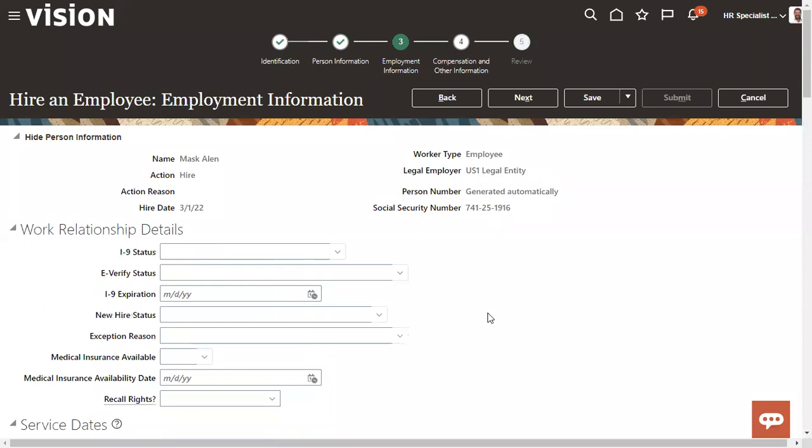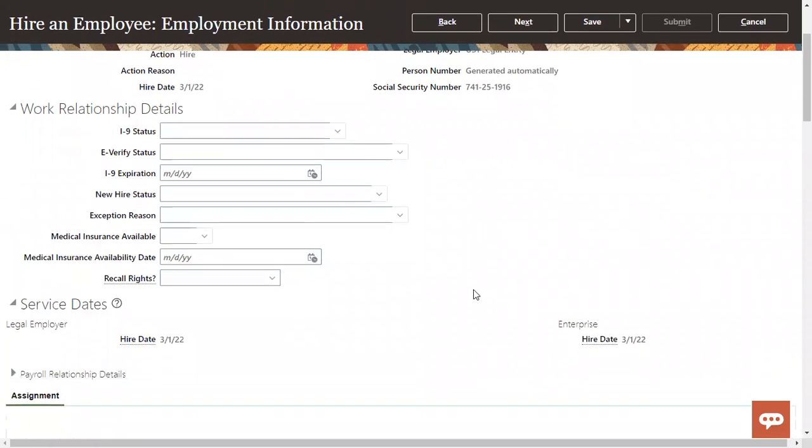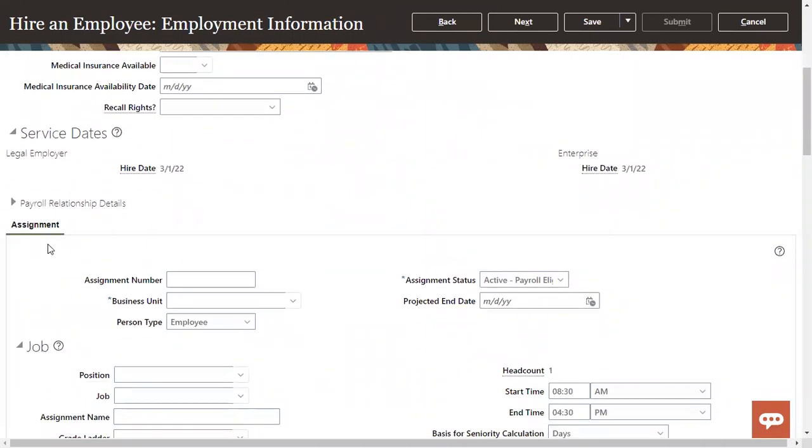Here we can find this work relationship: the legal employer, and the worker type is employee. That's the relation. This will be of three types. What are the three? Employee, contingent worker, non-worker. Go down here, and we can see that directly we have assignment information. You don't have employment terms. It means this is a two-tier employment model.